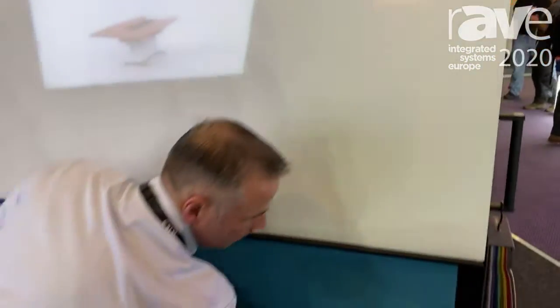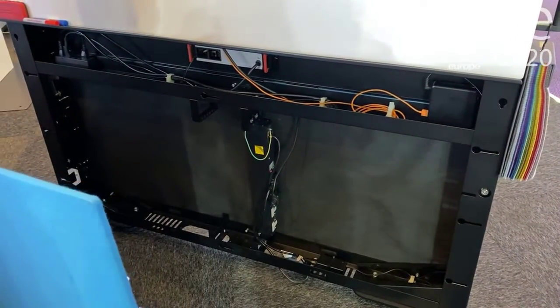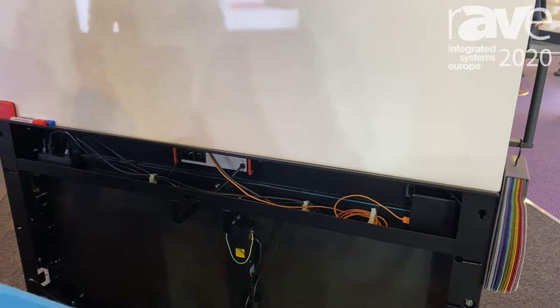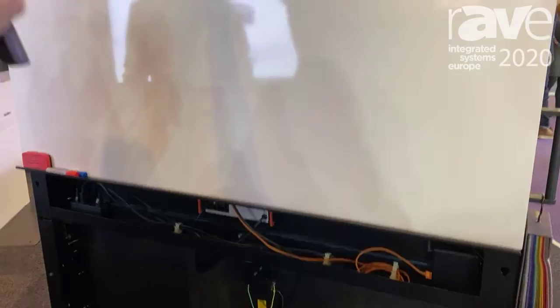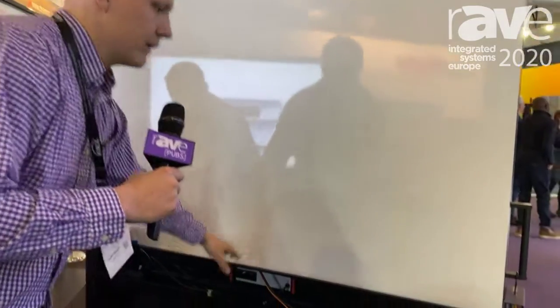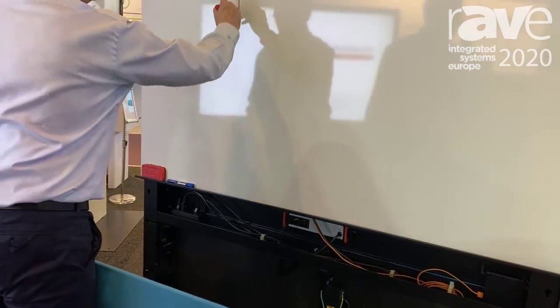So it can be is on key slots, so you can slide out, and internally you have a 19-inch rack with 4 U's worth of rack space, a storage shelf, and inside we've got the Wolf Vision Pure, so we can wirelessly transmit images up to the screen. On the back you've got a whiteboard here, which you can obviously write, and you've got a pen tray. So it's a very unique, flexible system which can be utilised in various applications.